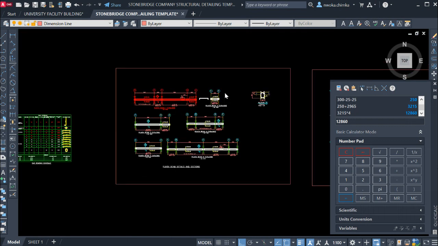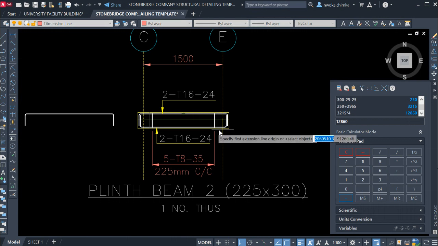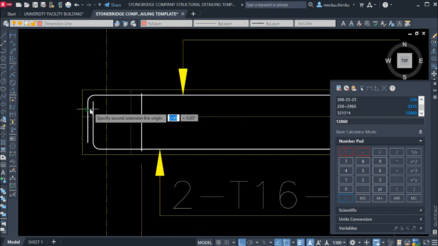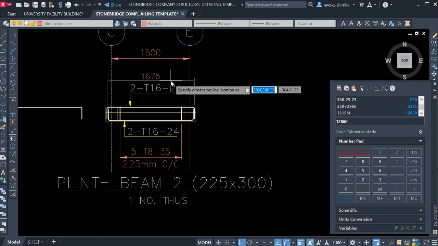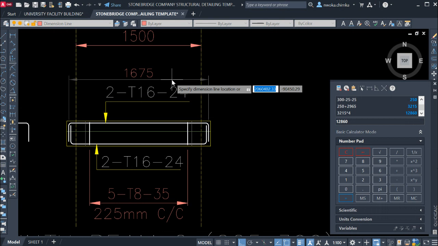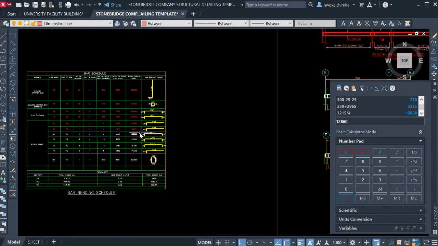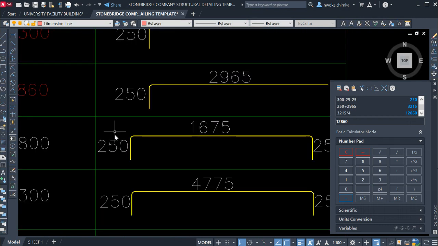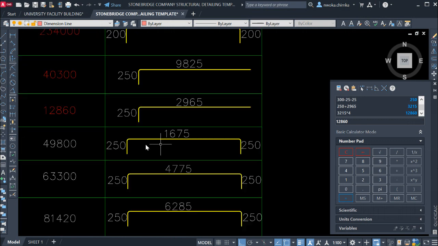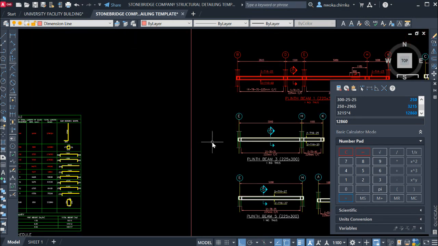So go to the beam 24 and measure this from this point. You can see it here, not from the end, but from the reinforcement to the reinforcement again. That gives us 1675. You can see it there, 1675. So go here to input that value, 1675. Okay, so now we have to check the length of this anchor, left and right.